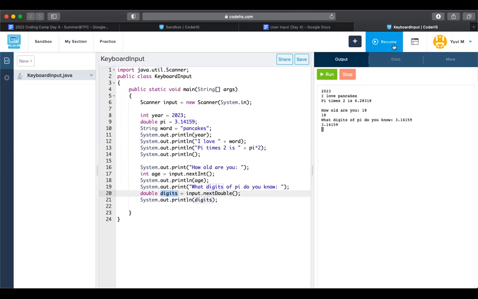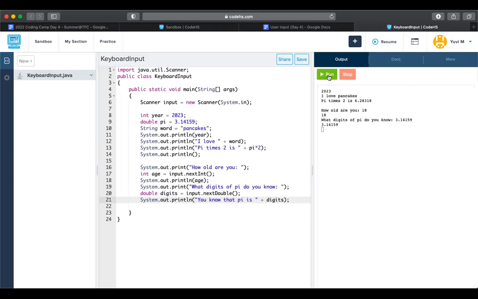What we're going to have to do is combine variables with text. We're going to have a println statement, and then the computer is going to give us an answer back for how many digits of pi we know. So we can have something like, "You know that pi is," and then a blank, which in that case would be our attached variable. So we'll have the plus sign, and then all we'll have is digits, because input.nextDouble has stored whatever answer we give into digits.